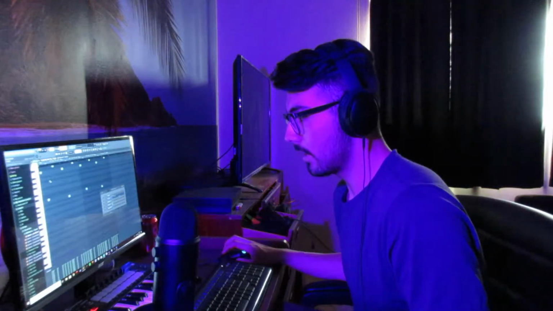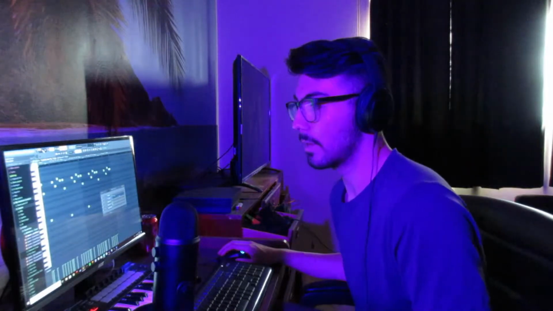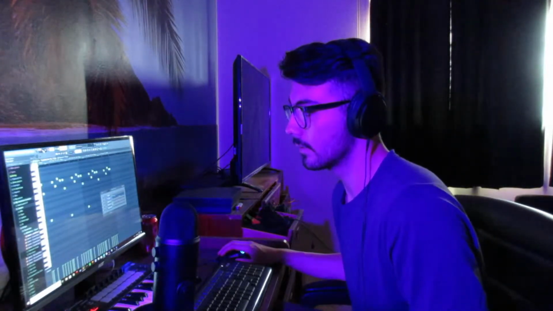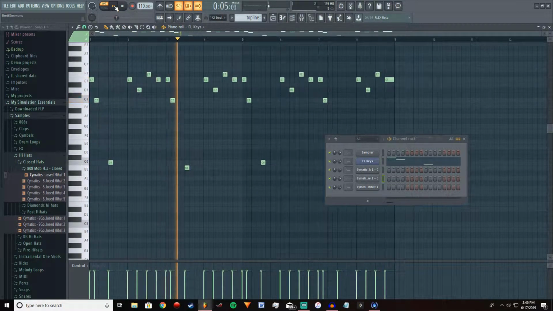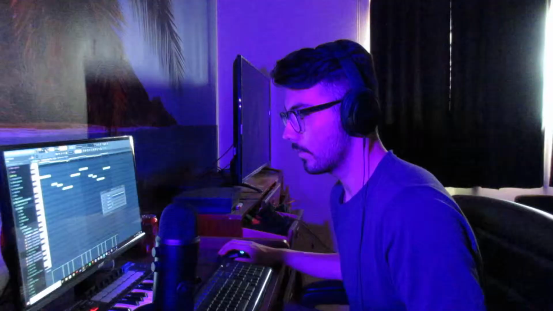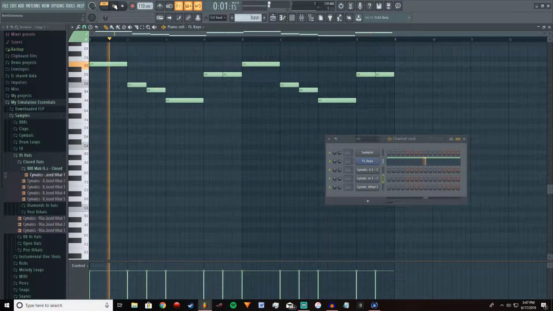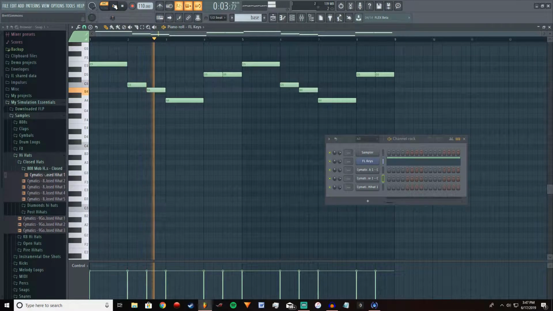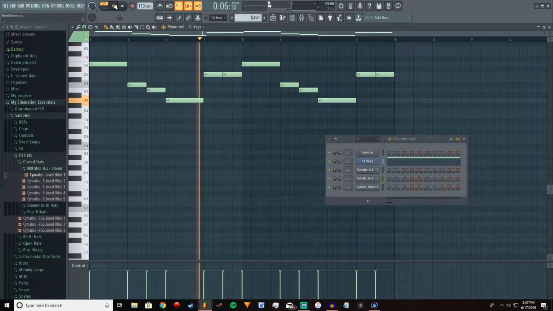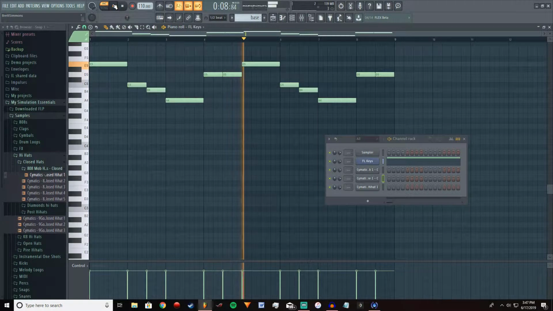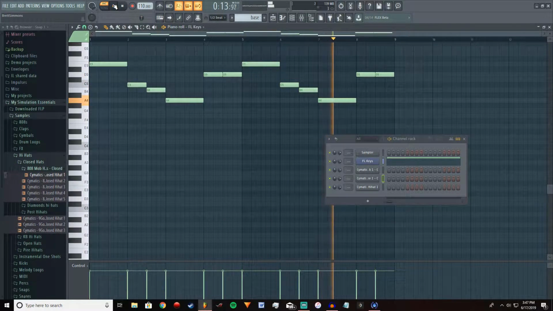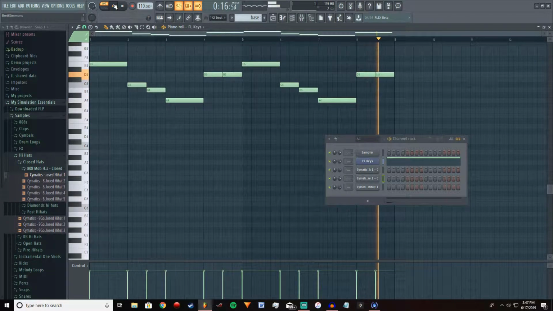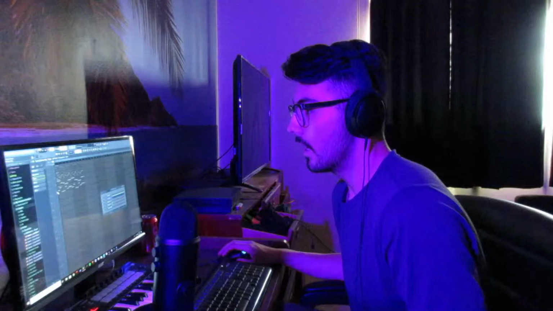And then we've got this top line melody. There's not a whole lot going on in the top line melody, just make sure we give it enough room for everything else. And that's basically it. And this is the bass. And then I didn't know what to call this one, so I just called it bass bass.